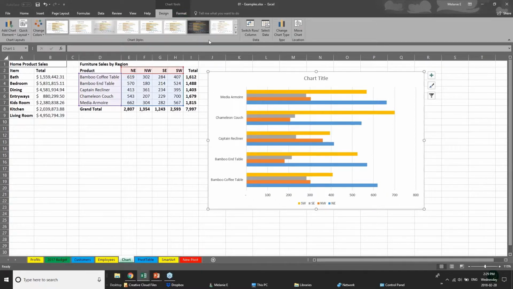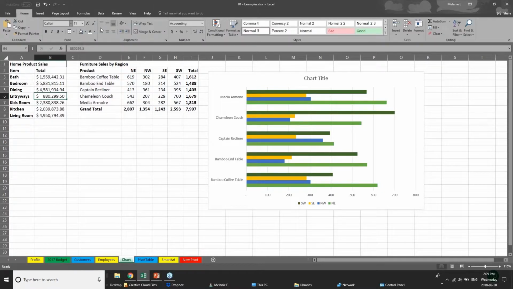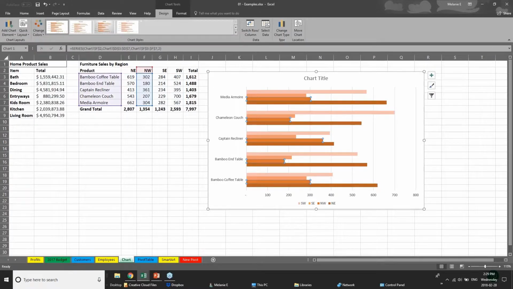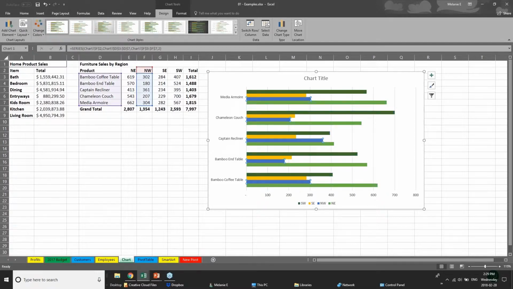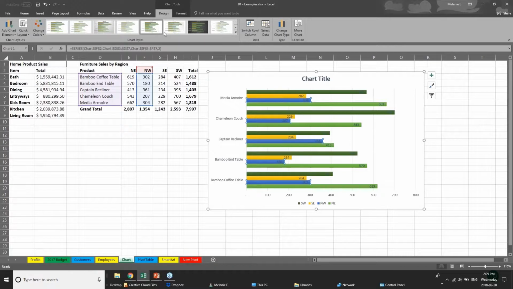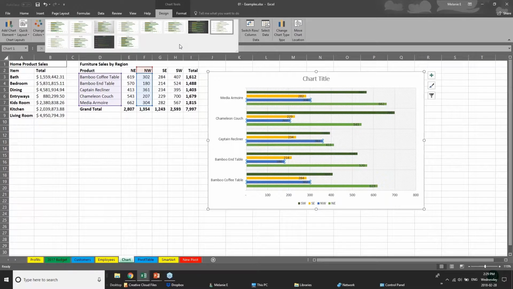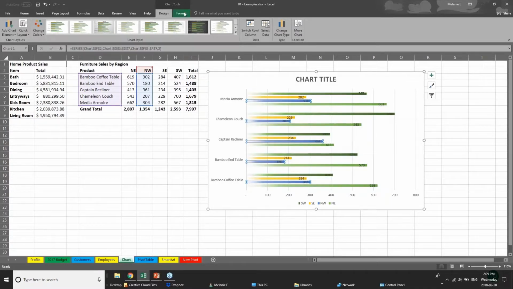So there's Design, where you can change the color scheme. Say I don't like this color, I can change the actual colors and make it all one color or multicolored. They also have some stylistic formatting. Say you want it to have a grayed background with some shadowing. This one has a more 3D beveled effect. This one has a sort of graded shade. So we have some functionality to add a different look or style to your particular chart.